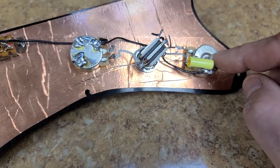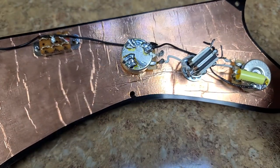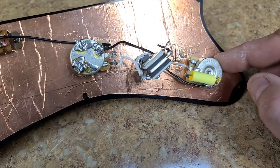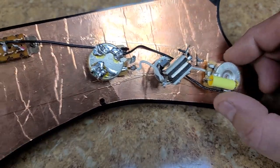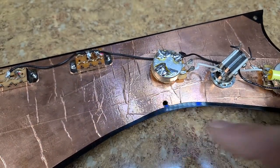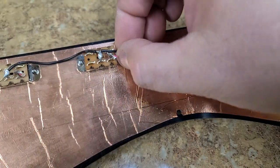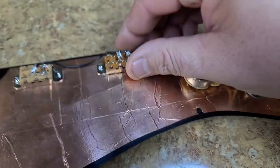So this is a CTS pot. I could tell just by looking at it. This one here, I'm not too sure. This one is a 500K pot. I don't know if it's audio or linear. I'll have to check that out when I do pull these out and see what they are. But they're getting replaced with both CTS pots, and I'm going to clean up a lot of this wiring here. Even though it doesn't look too bad, it could be a lot better. I mean, just a lot better than what it is.